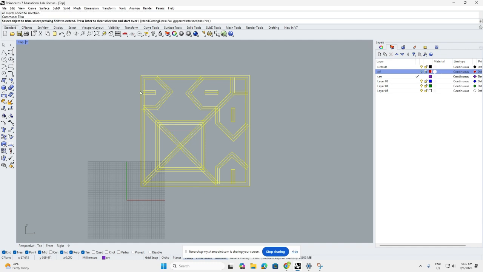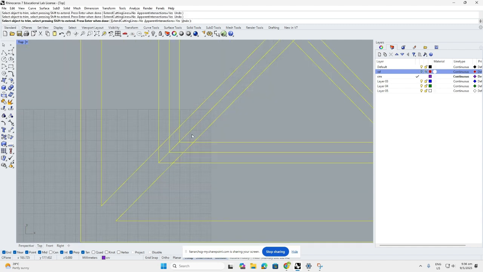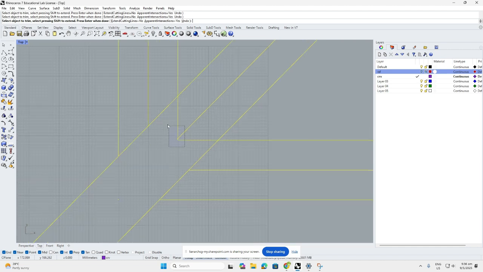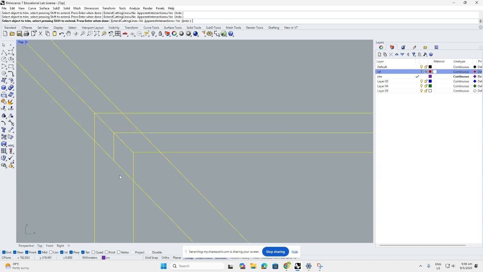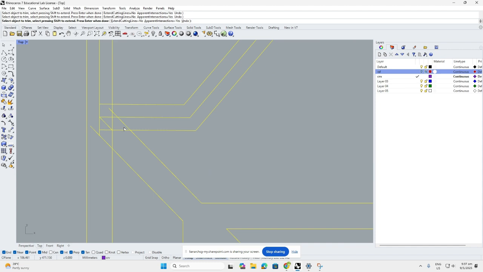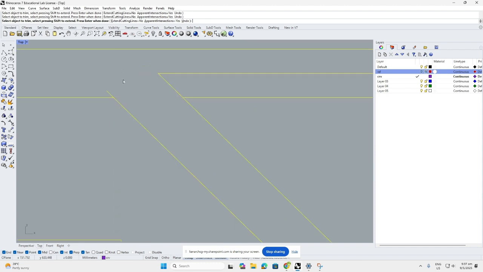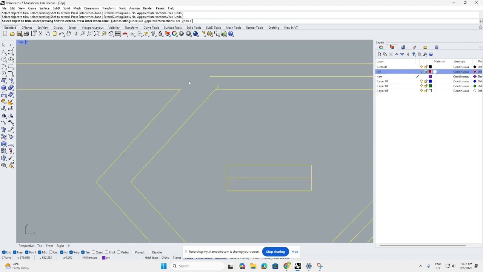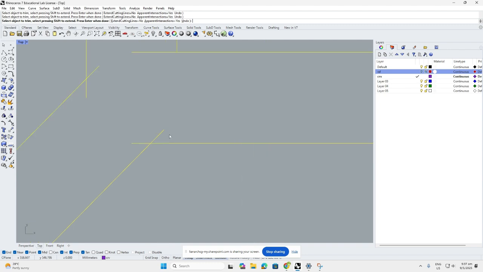Okay. So what I've done is I've made everything a cutting element so it's easier to trim. And then now I can just trim off those portions that I don't want. Okay. So you see by selecting everything as a cutting element, it's much faster. And by clicking from bottom right to top left is also much faster.